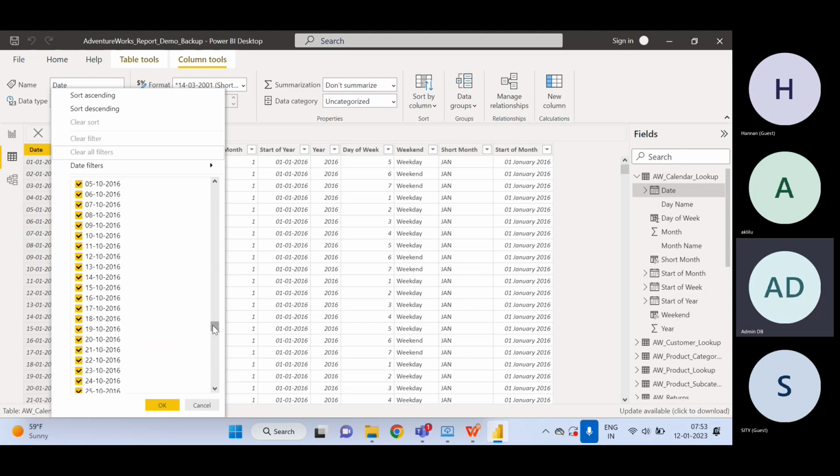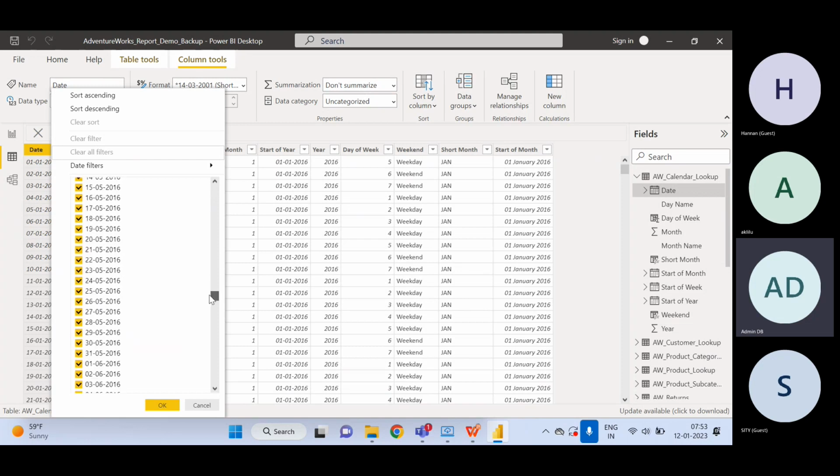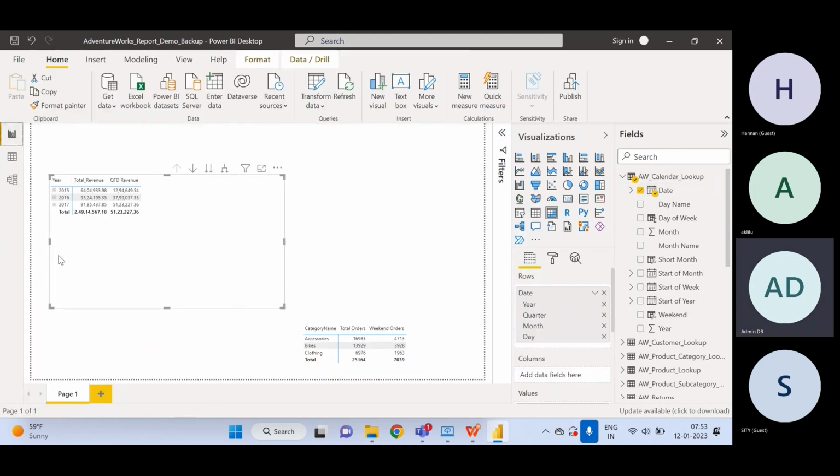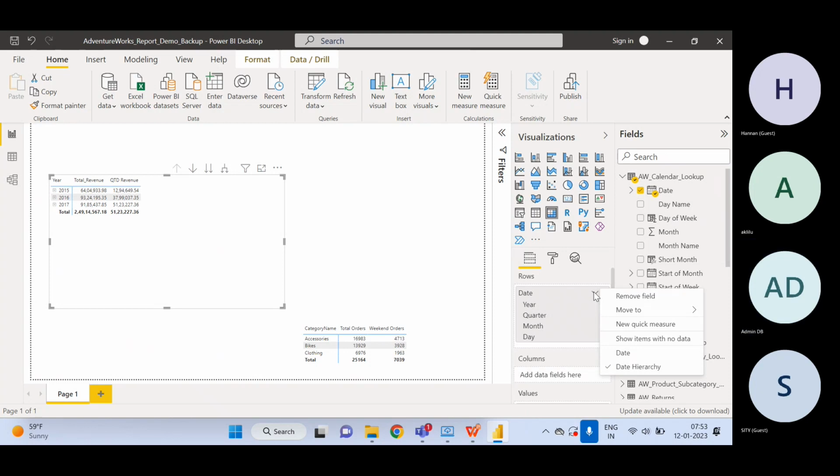So for 2015 and 2016, you have full data. If I have this column as a date field, right? Then it will work.